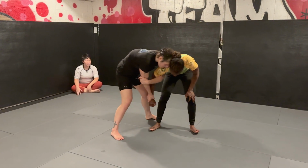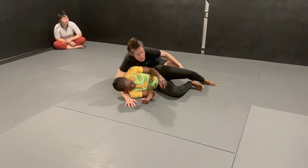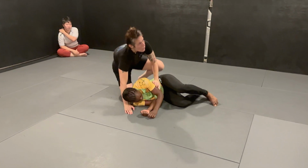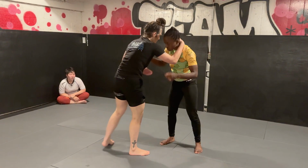So we're here, I'm driving in. She pushes back, right? Boom. I haul her down. If I can get into a cradle position, whatever, that's great, side control. Or if she gets to turtle, right? Then I can control the hips. So let's look at that one more time from the clinch.